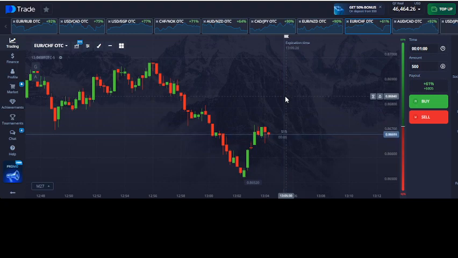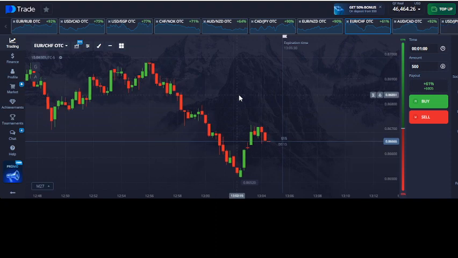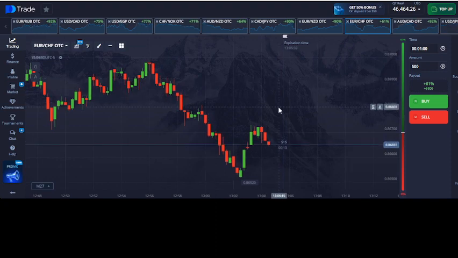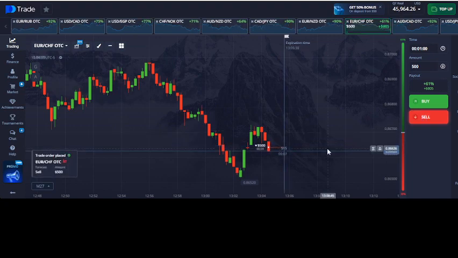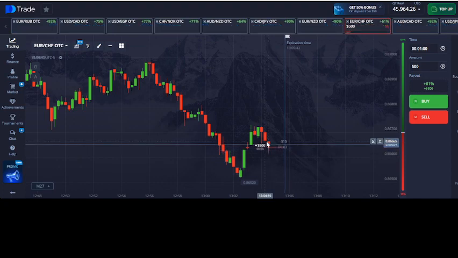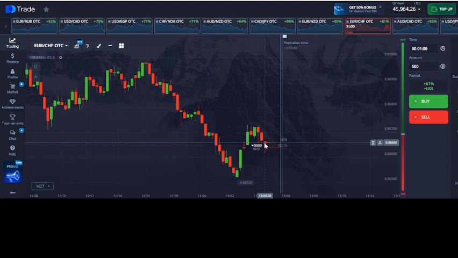Okay, what I'm going to do here, I'm not utilizing any indicators. What I'm going to be doing is trading gaps. All right, like for instance, right here, I just took a sell trade. And the reason why I took the sell trade here is if you notice there's a gap between this previous red candle and this red candle here.